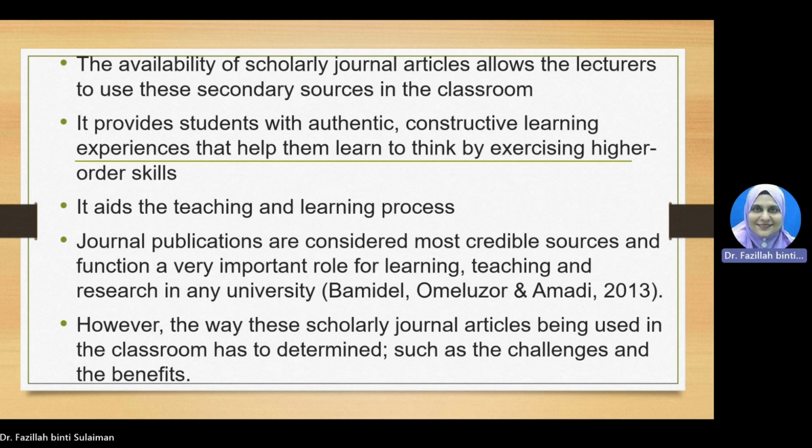The availability of scholarly journal articles allows the lecturers to use these secondary sources in the classroom. It provides students with authentic, constructive learning experiences that help them to learn to think by exercising higher order skills. It also aids the teaching and learning process. The journal publications are considered more credible sources and function a very important role for learning, teaching, and research in a university. However, the way these journal articles are being used in the classroom has to be determined, such as we need to know what are the challenges and what are the benefits.